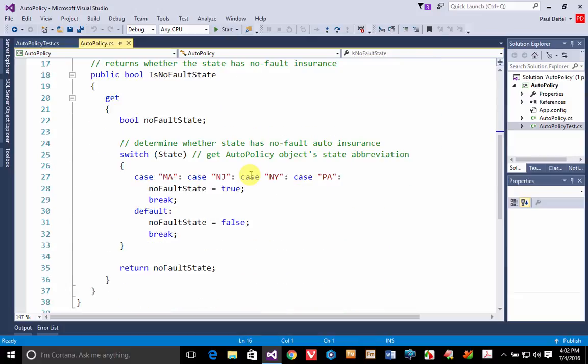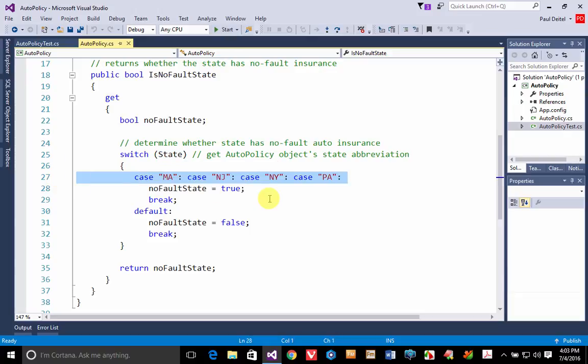Instead, it's calculating its value by checking the state in which this particular auto policy is held. So we have a get accessor that declares a local variable of type bool called noFaultState, and it's going to switch based on the controlling expression state, which, as I hover over it, you can see is a string. It's a string property of the AutoPolicy class.